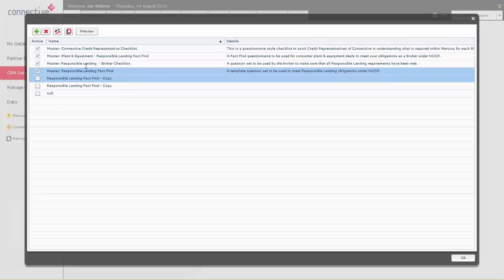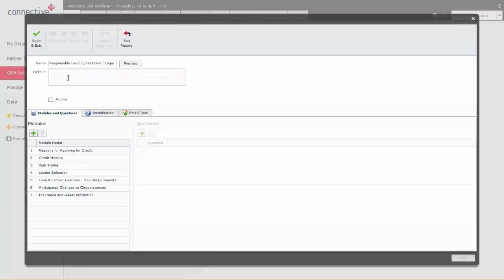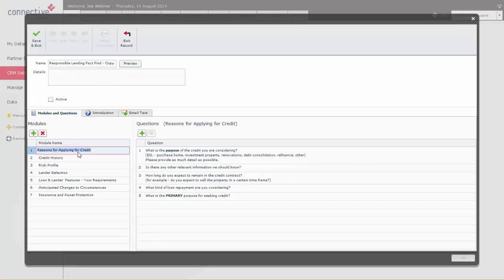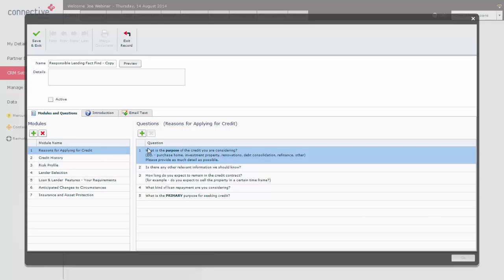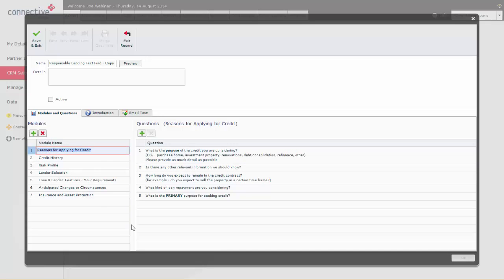If you want to make a new one or copy the master template, you could either click on New Questionnaire or Clone Question Set. We'll take a look at the cloned copy that we have here. You'll see that each page of that question set that I was looking at is listed here as a module. Within that module are the questions themselves. So on page 1 there'll be 5 questions. When the client clicks on next, they'll get to page 2 with only 4 questions. So if you'd like, you can just have all of the questions on one page or break it up into different modules there.